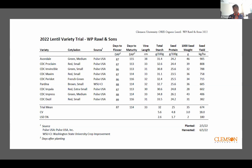The problem is that when you put these conventional varieties in the organic field, they do not grow exactly the same as in the conventional field because the nutritional status of the soil is quite different. Therefore, the plant height and architecture are a problem. They are shorter than the regular size, so when we combine them, we lose quite a bit. We think that about 40% of the yield was lost because our combine could not catch everything. If we measure it by hand, we should be able to get the exact amounts of the yield. So this is the first year. We are also introducing a new crop, and we learned the difficulties.